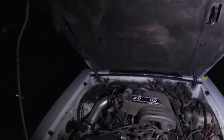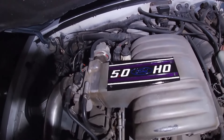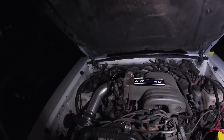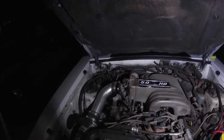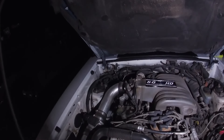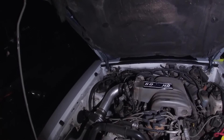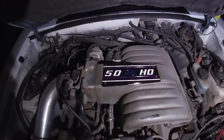Alright guys, the intake plate is on — let us know what you think. A little hobby paint, a little bit of time — it took us about an hour and a half to paint everything up. We did do an extra coat on them, and then total it took like two days because we let it dry and cure really well, then went over it with a few coats of high-temp clear. I think it turned out pretty good.